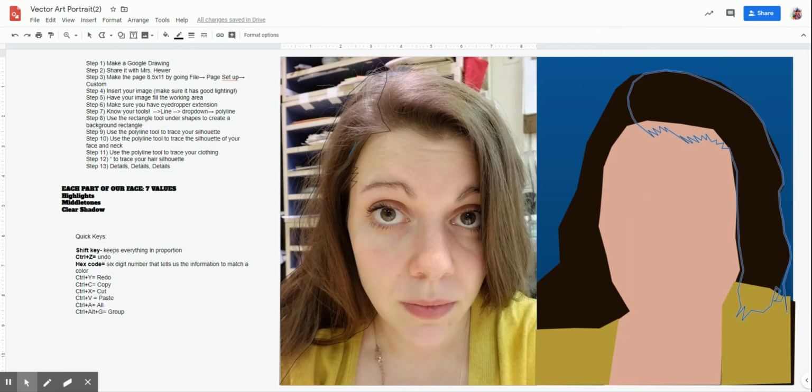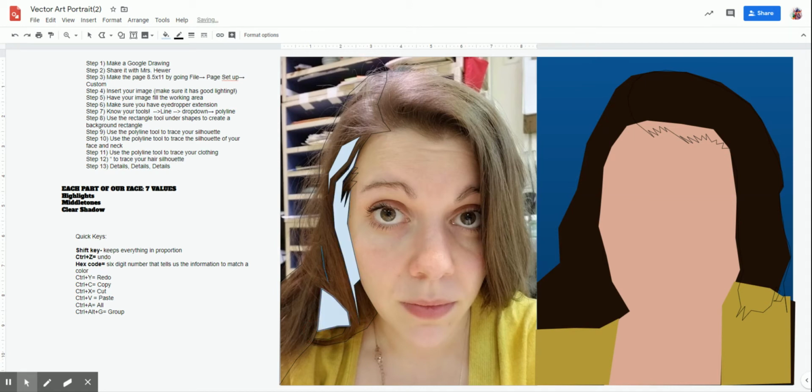Then I'm going to go through and start first plucking out my shadows. Now, shadows usually are the furthest back in your hair. And I'm not going to worry about making these transparent just yet. I'm just going to go through. Oh, and there's a little bit of that rough texture there. There's a little bit of shadow here. A little bit of shadow here. And a little bit of shadow here.